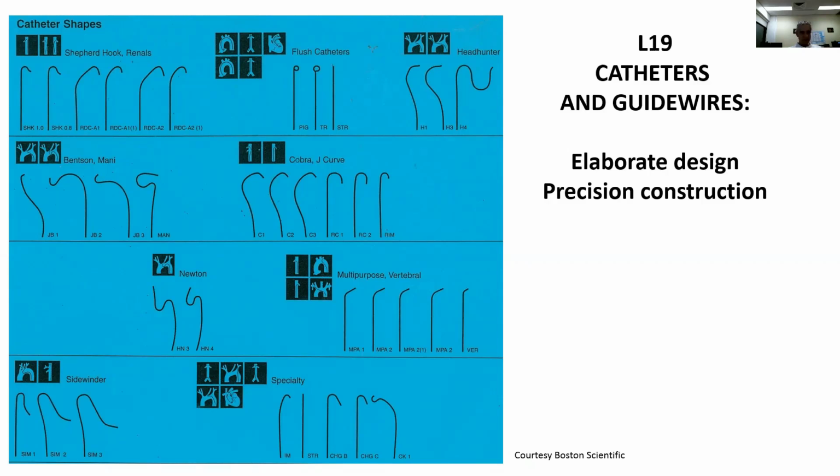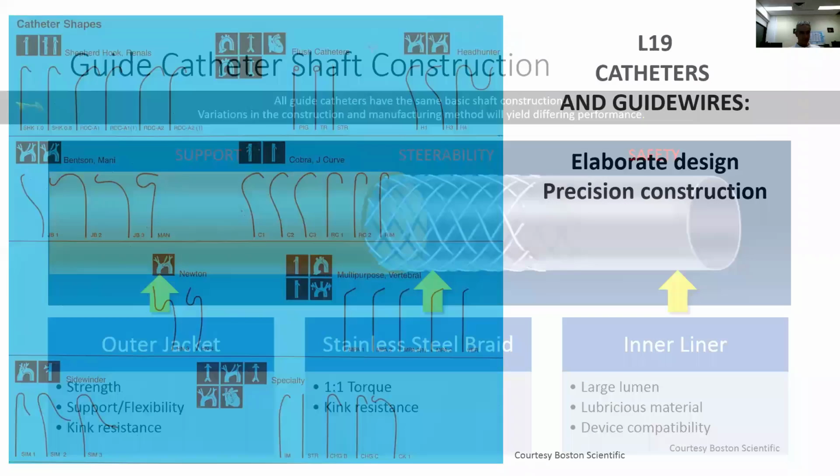And when you finally see one in action, you'll understand how cardiologists have to be familiar with the design and construction of all these different shapes to select the one that best suits their needs. They're extremely elaborate in their design, and their construction is very, very high-powered engineering. You'll appreciate that when you see them in action.